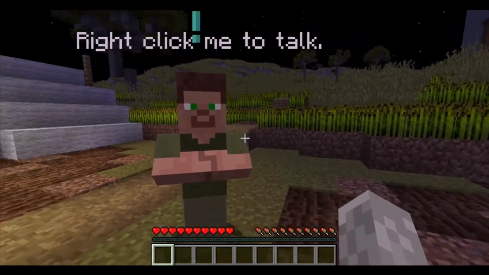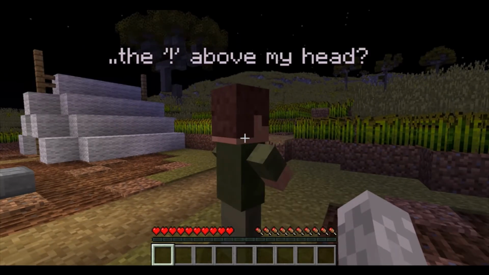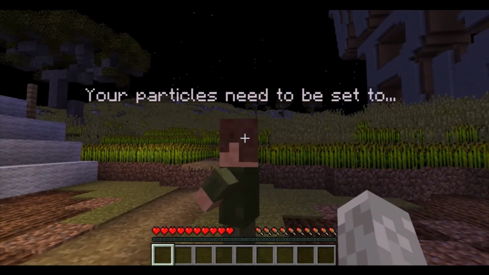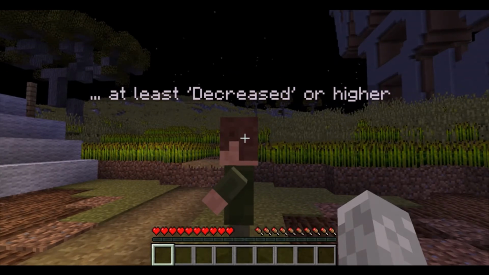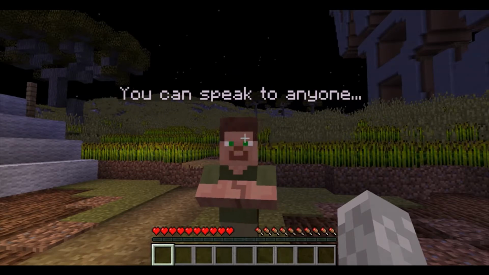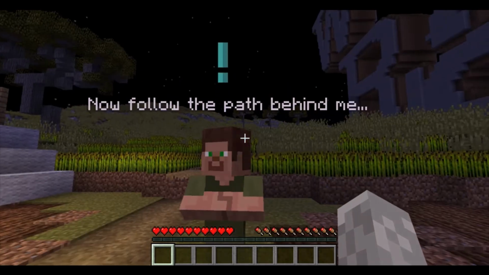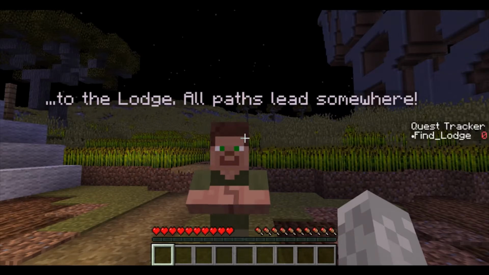So you right click me to talk. Welcome, Ranger. Can you see the exclamation mark above my head? Your particles need to be set to at least decreased or higher. You can find this setting under options, then video settings. You can speak to anyone marked with an exclamation mark. Now follow the path behind me to the lodge. All paths lead somewhere.